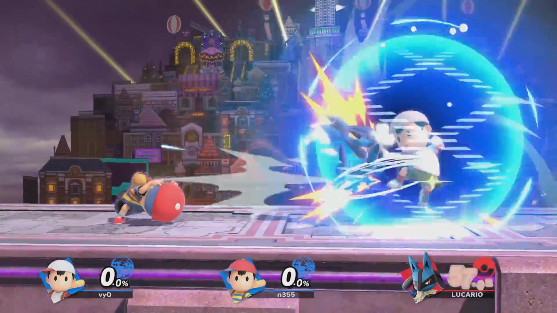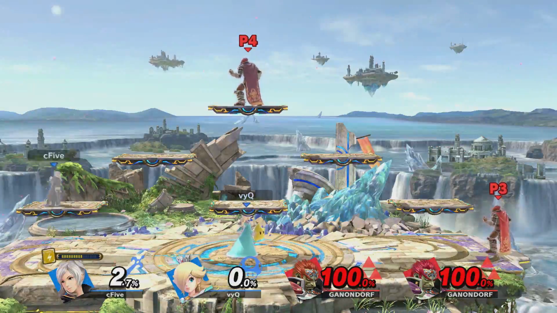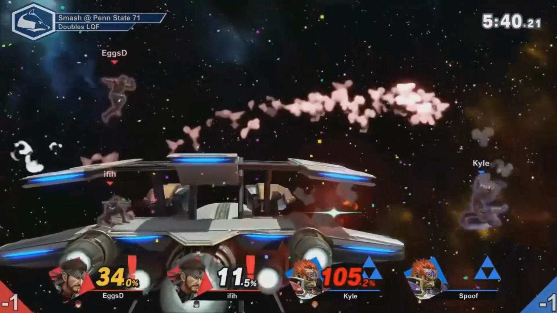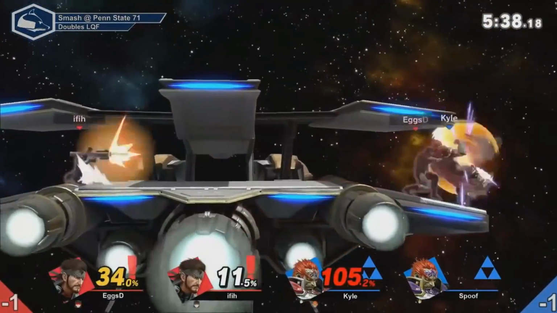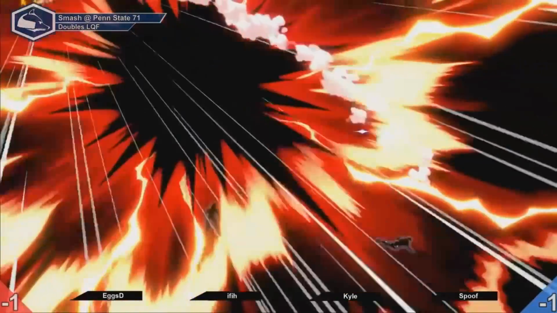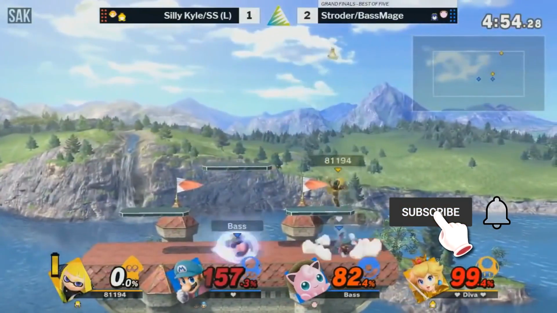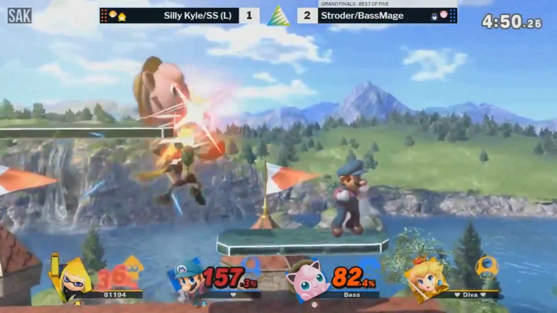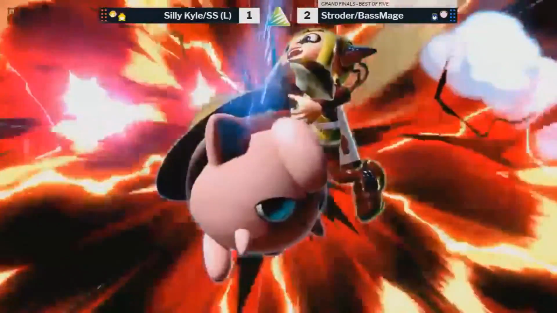I'm C5 from the Beefy Smash Dudes, and in this video we'll take a look at broken doubles strategies. Let's start with 2 versus 1 situations, since they are the most fun. Once one of your opponents is out of the game, you and your teammate can focus on one poor victim, and there are plenty of methods how you can abuse that advantage.